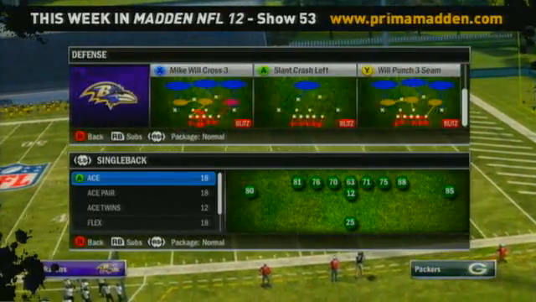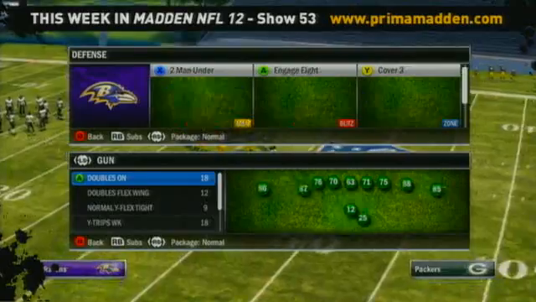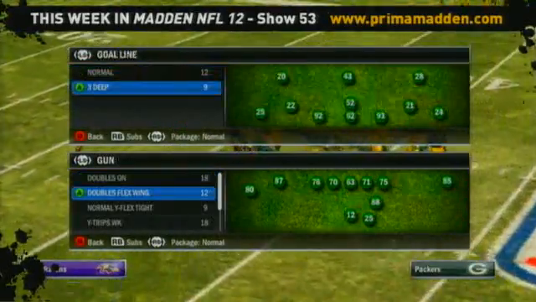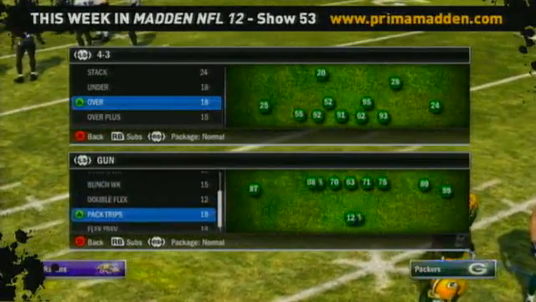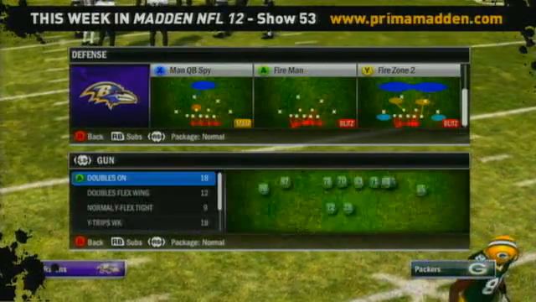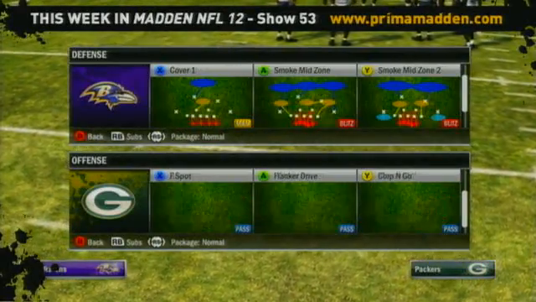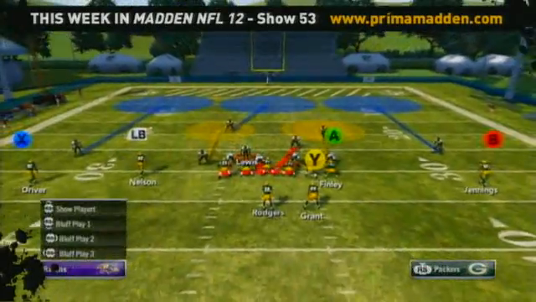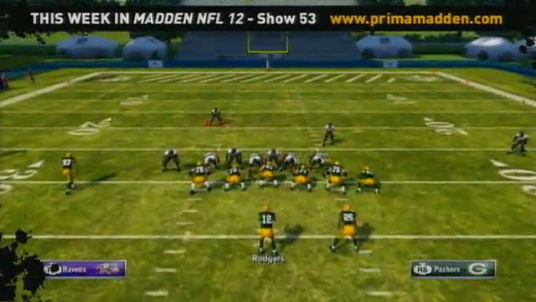The play I'm looking for is, let's see, trying to find it. I'm not sure if it's in this playbook or not, but it's the 4-3 mid zone. And what it is, it's a 5-man rush. It creates pretty good pressure. It looks like it's coming up the middle of the field, or smoke mid zone, so here we have it. Last year, this play produced A-gap pressure, but this year, you're going to see it comes off the edge. It's a very quick setup.